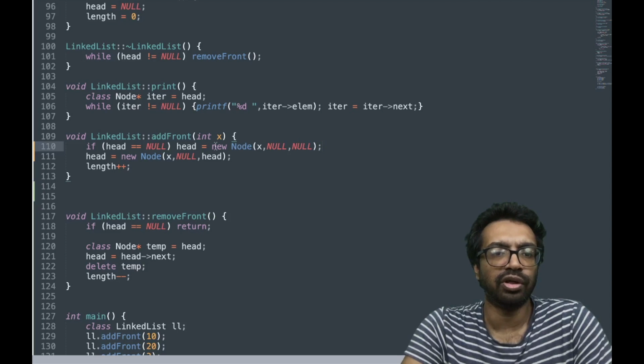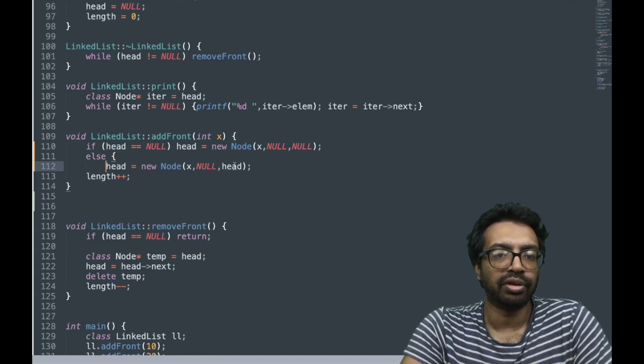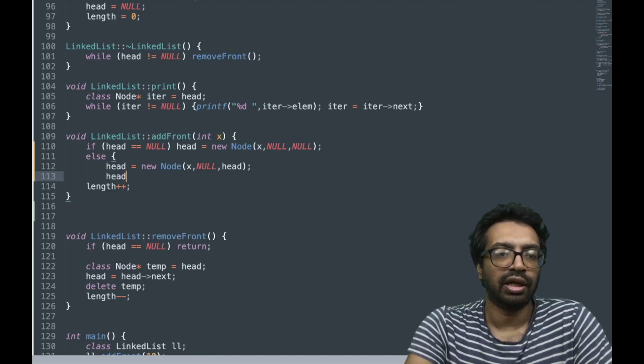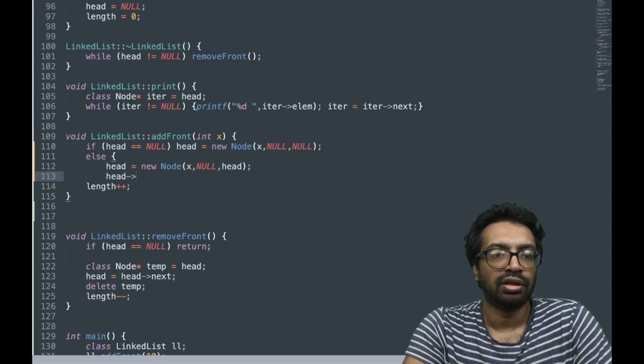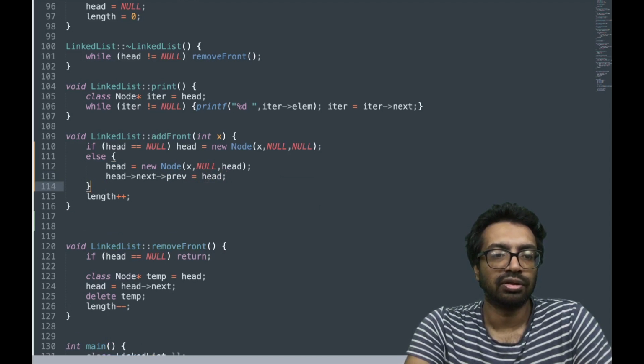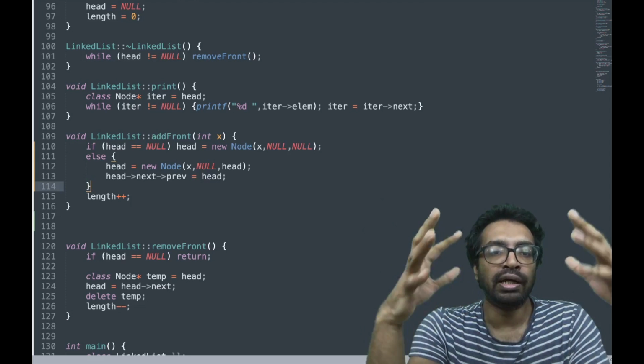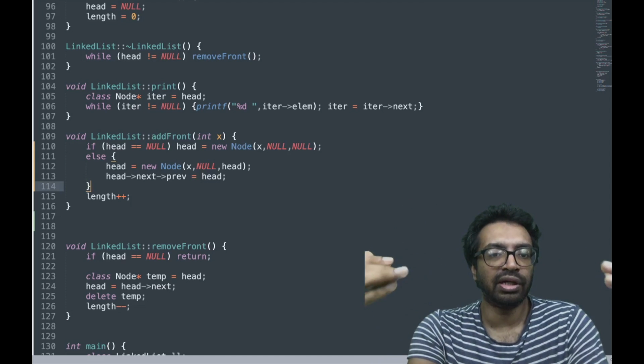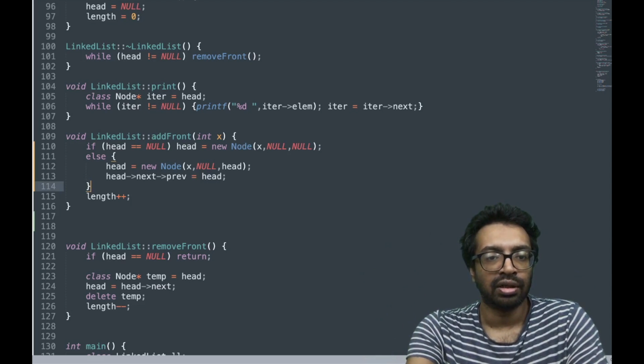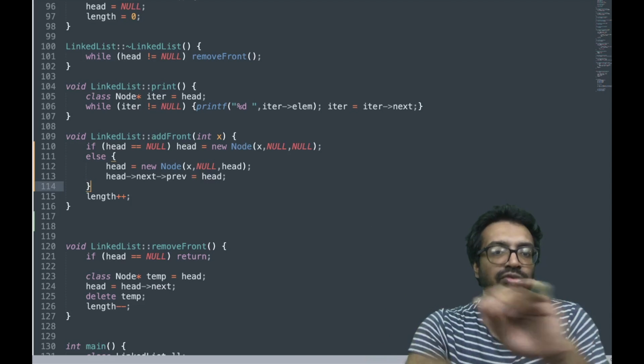So if head is not equal to null, we come here and we say that head dot prev should be equal to the new node, right? So we have to set the prev of the earlier head node to this newly constructed node. So that's all we did.